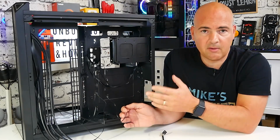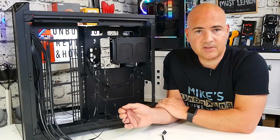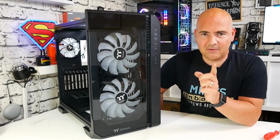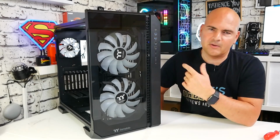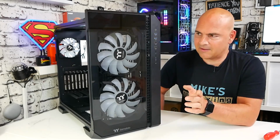Now what I'm going to do is grab a power supply, put it inside there and connect it with the fans so you can see what they actually look like. Now actually I've thought better of it. Better to show you the rest of the case first. I'm going to flip it around so you can see the basement, all that kind of stuff, before I put a power supply in, so we'll do that last.